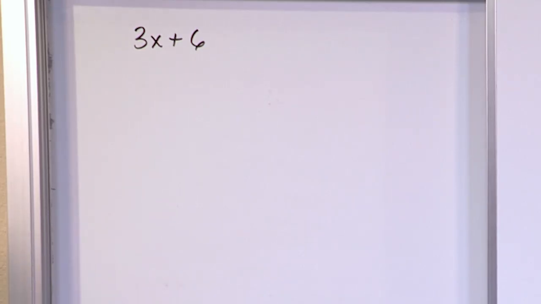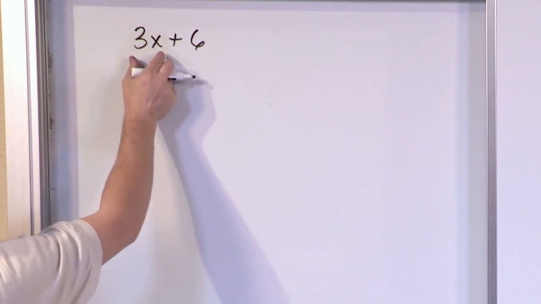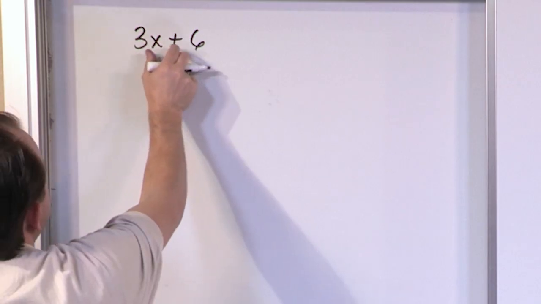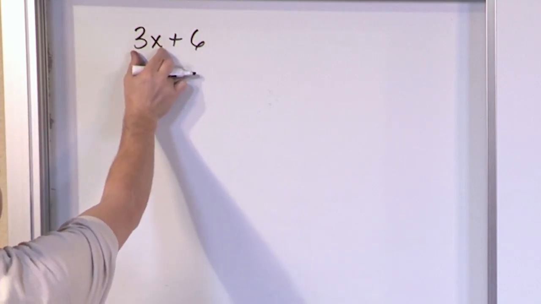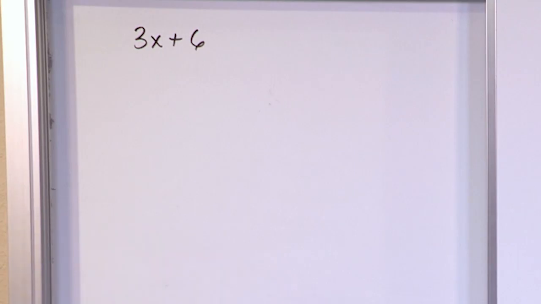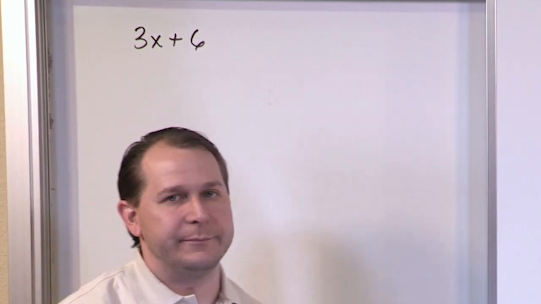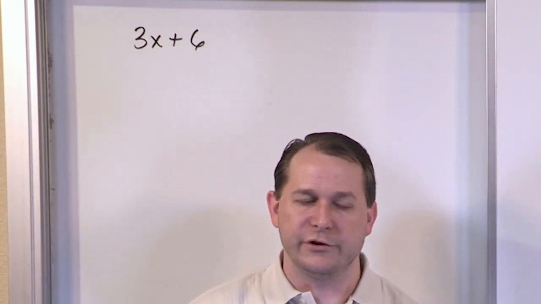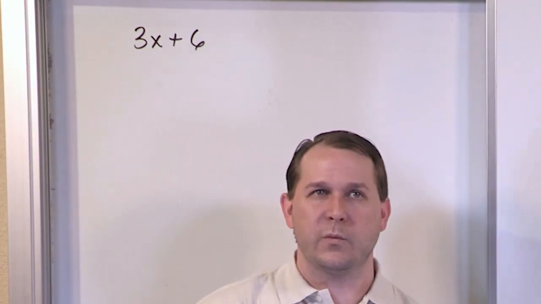And by the way, when I say factor, I'm trying to find the greatest common factor between both of these things. Basically, what I'm going to try to do is look at both of these terms and figure out what's really common between these two terms, and then pull that number out. And it's a way to kind of reverse simplify the expression, basically. You're trying to create a new expression that's the same as the original one. You're not changing anything. You're just changing the way it looks.